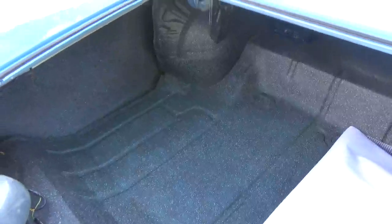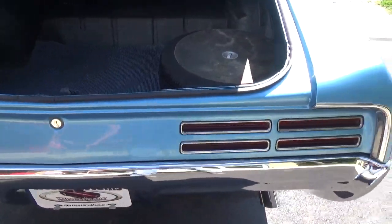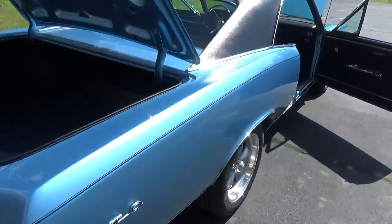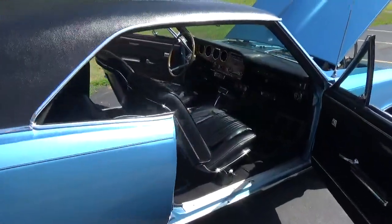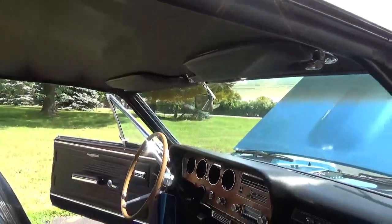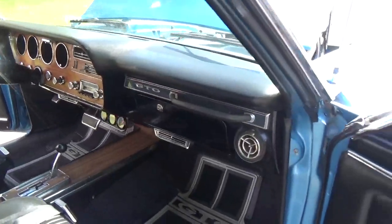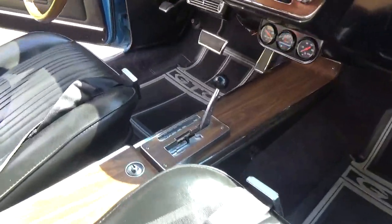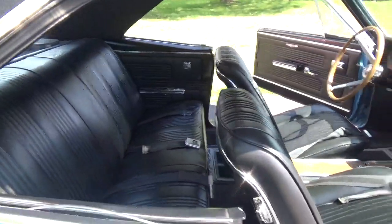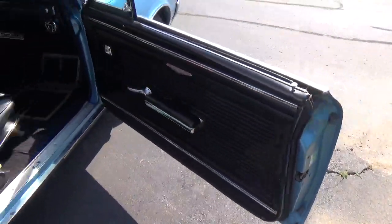Again, it's just a nice rust-free car, and there's the stereo system nicely mounted up there. Trunk floor looks real nice. Now this is an air car, but it is missing the compressor and the condenser. It's got your his-and-her shifter in it. Again, it's got power windows, power steering, and power four-wheel disc brakes.